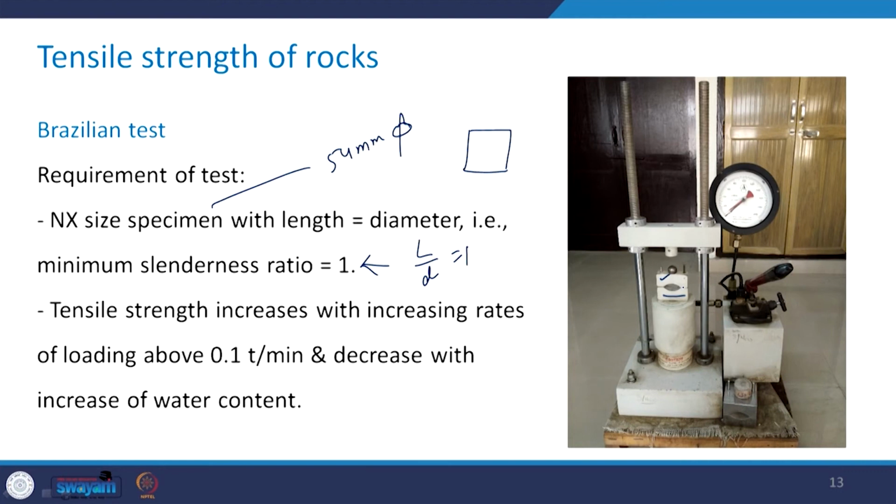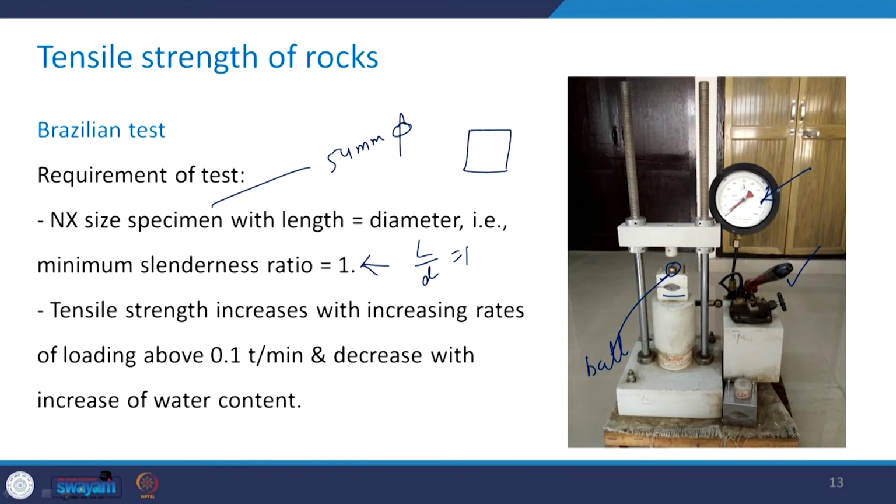On top of that you can see there is a spherical ball, and here is a lever through which the compressive load is applied to the specimen mounted here. And this is the dial gauge, where you can see at what load the specimen failed.